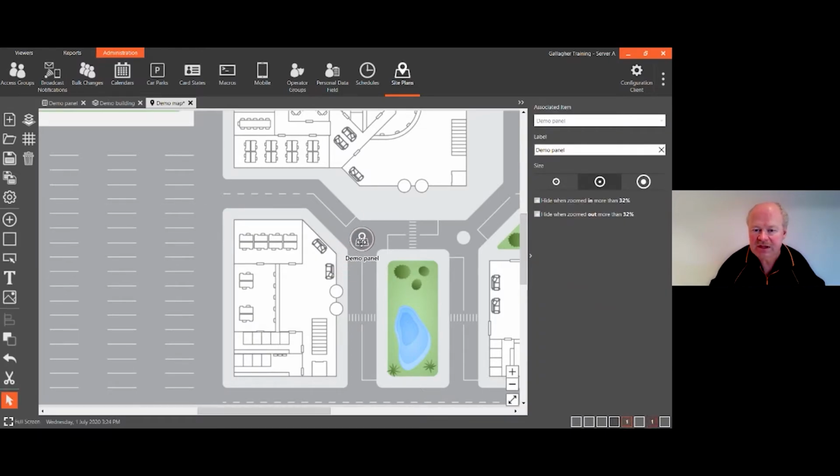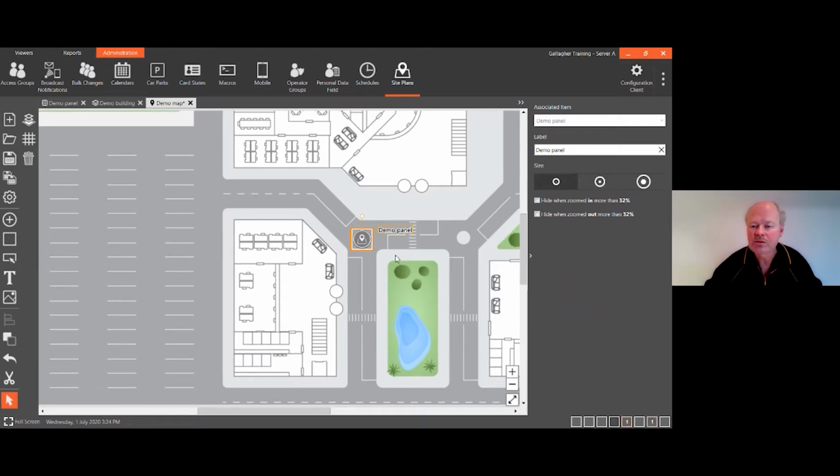Here's the object here. I'm going to put it there. I'm going to drop it down in size, and I'm going to move its name out of the way because otherwise it gets a bit in the way. So there we go. That's nice and easy. That's just a site plan sitting on top of another site plan. So when we're using it, we can click on it and just go straight into it.